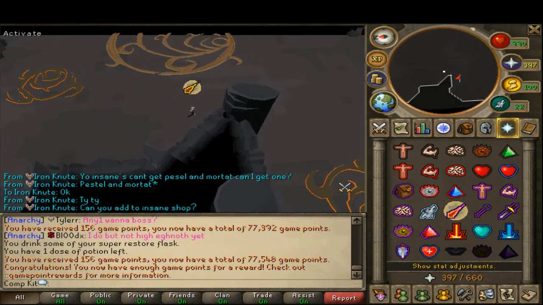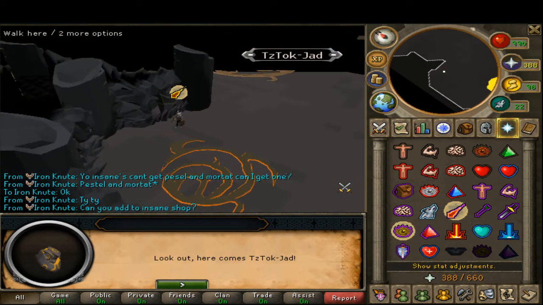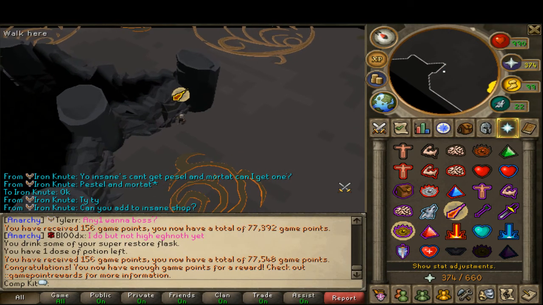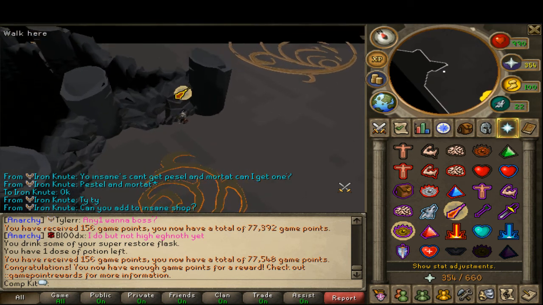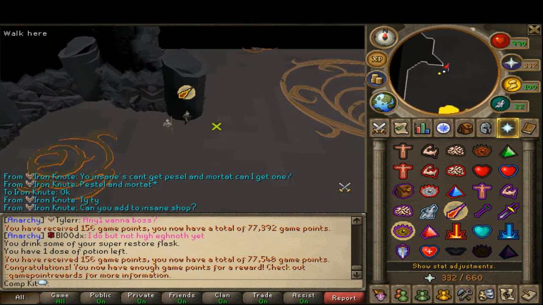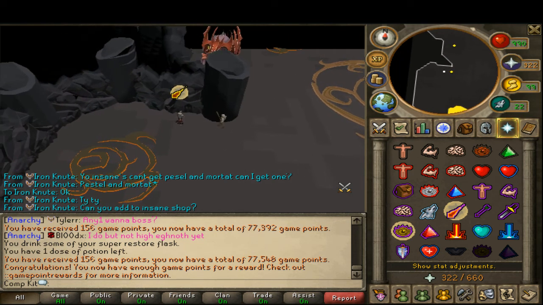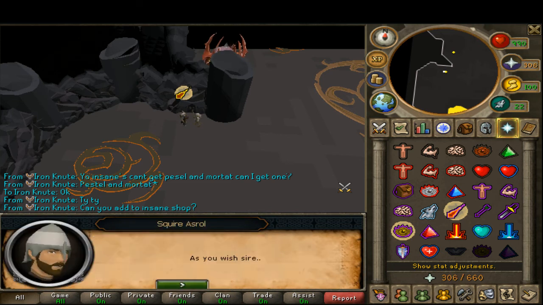Okay, so now it's time. Look out, here comes Jad. Oh shit, oh shit, oh shit. For real, oh shit. This is gonna be scary. What do I do? I pray mage? I gotta wait for Jad to come to me, I think. Where is he? Where is he hiding? Oh, the squires come back to haunt me. And there's Jad, the beast.